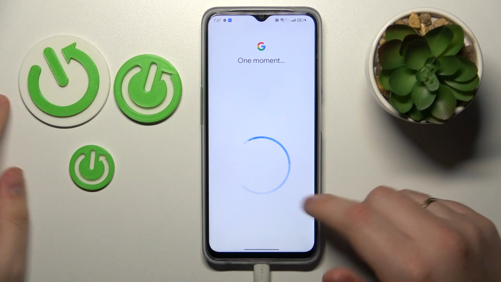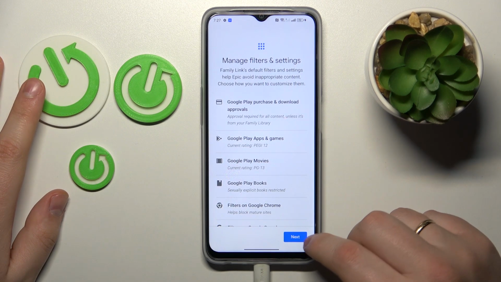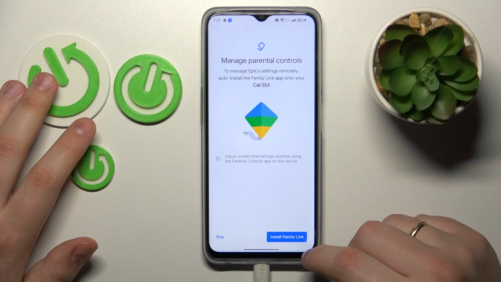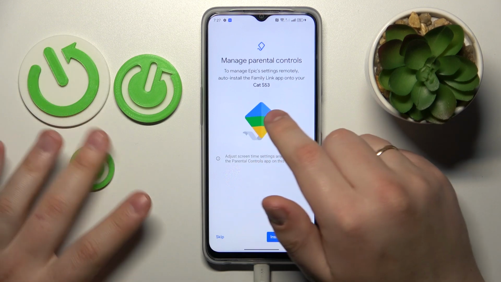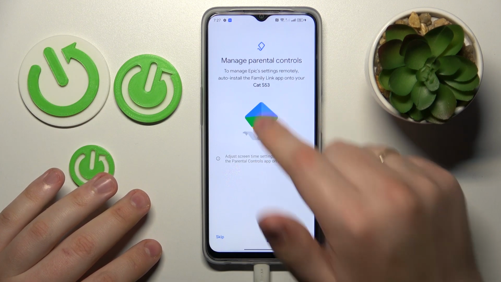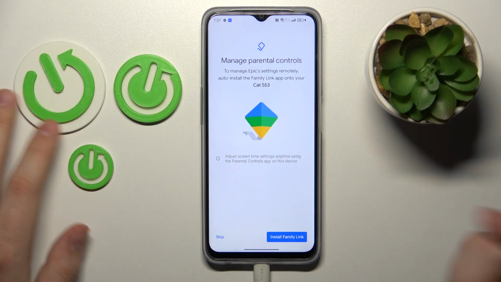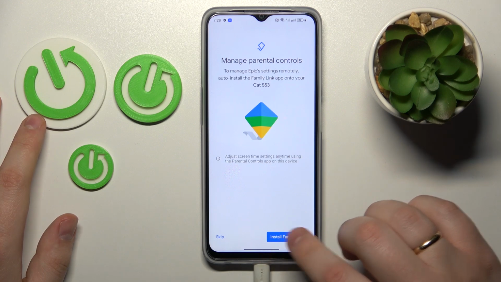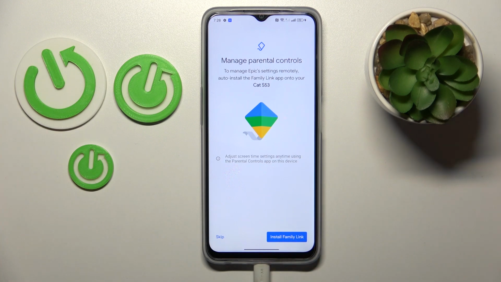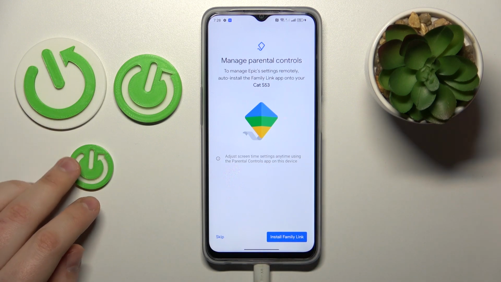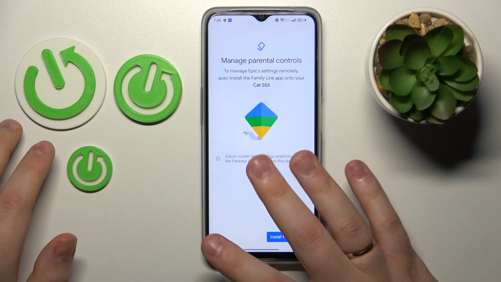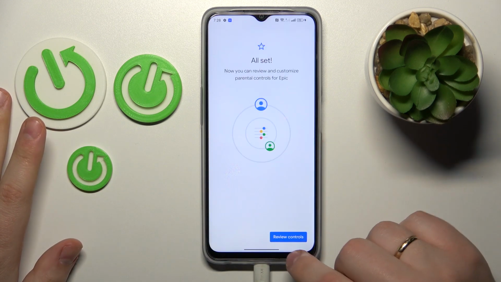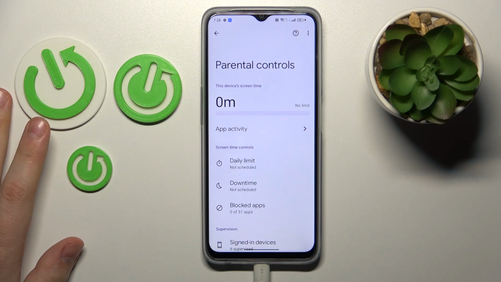The same will apply for the following step, that is managing filters, settings and age restrictions. Then, if the device that is highlighted over here in the bold font is the same phone or tablet you will be using to supervise your child, you can tap at this button that says Install Family Link and the needed app will be automatically downloaded and installed on your parental phone, or you can just manually get it from the Google Play Store. That's the way that I'll go for.